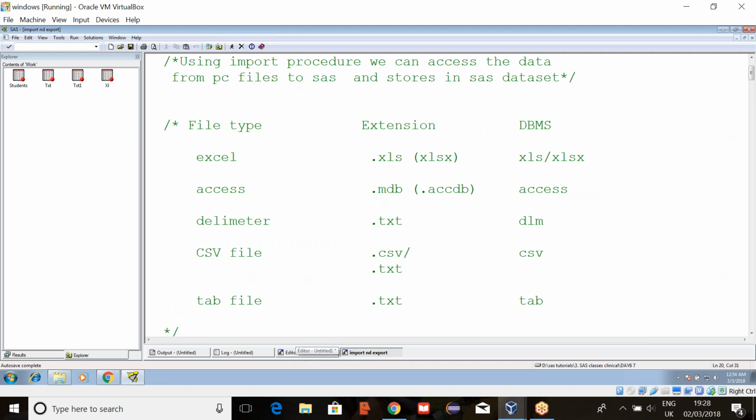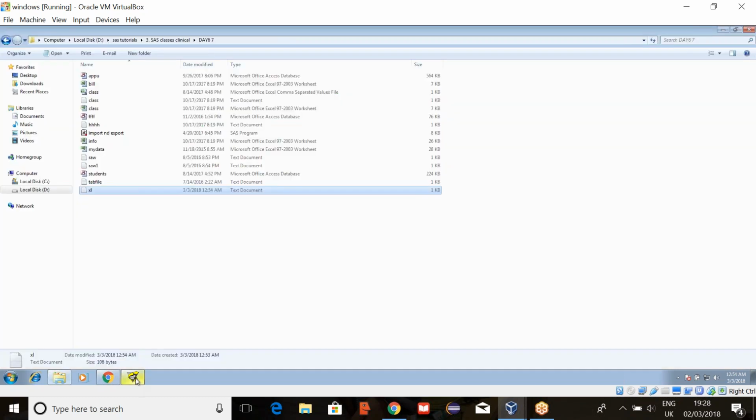Whenever you are exporting the data, if you try to export an Excel sheet, it will not take the characters. It will take only the numbers. So you can use CSV, because both will look the same. Okay. In my system, it is not taking. Just try in your versions.